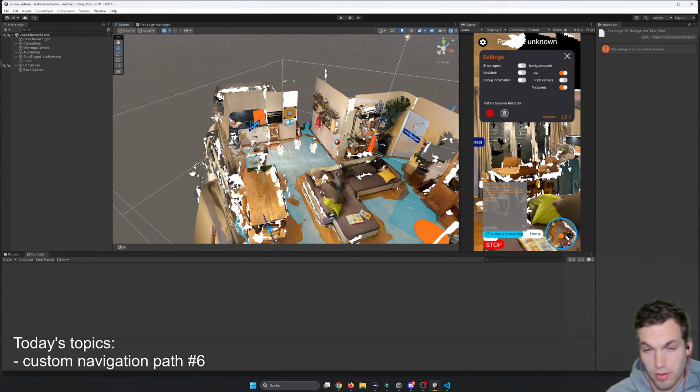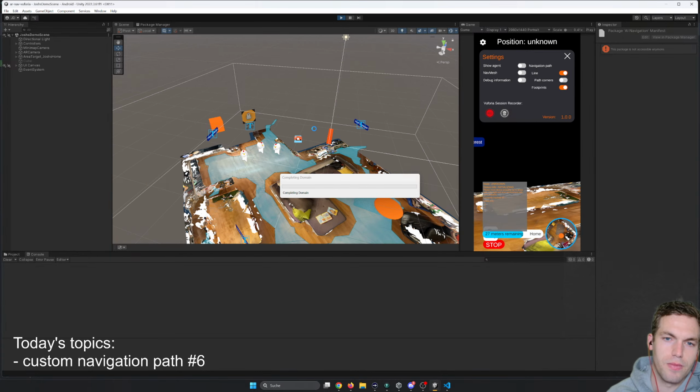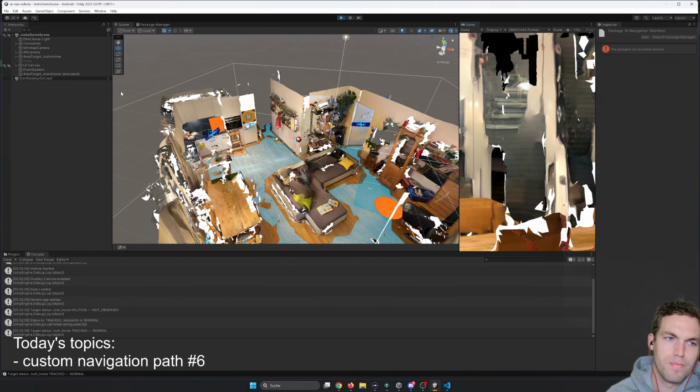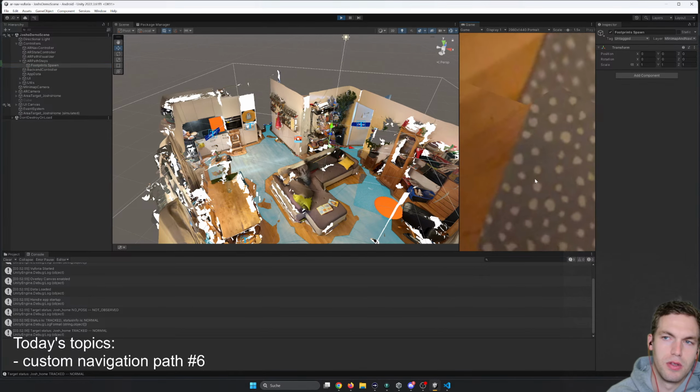Now, until now we solved the navigation, the footprints. We have a controller for this air path steps. Then here we have the footprint spawn.